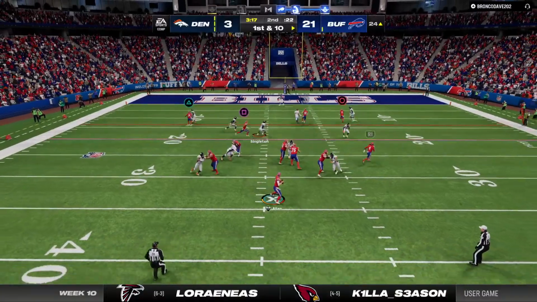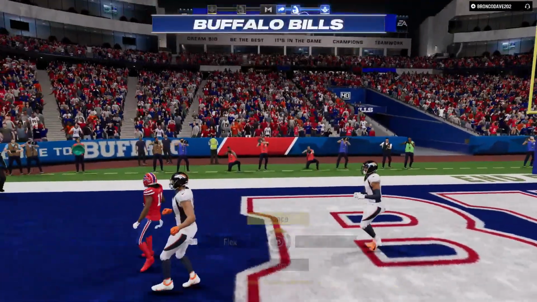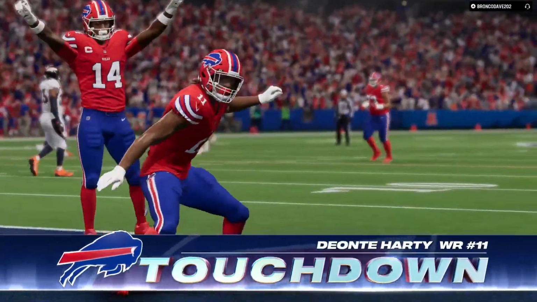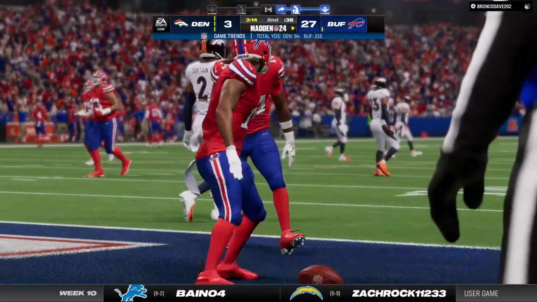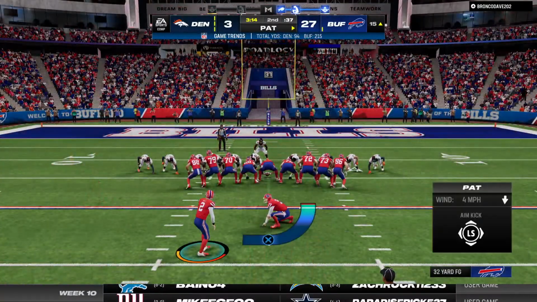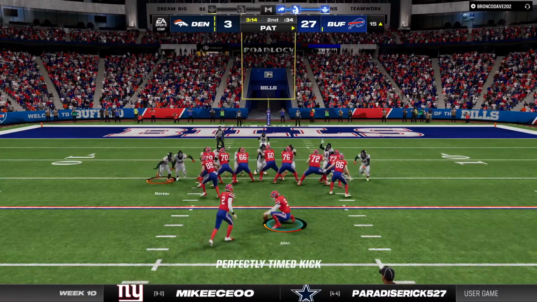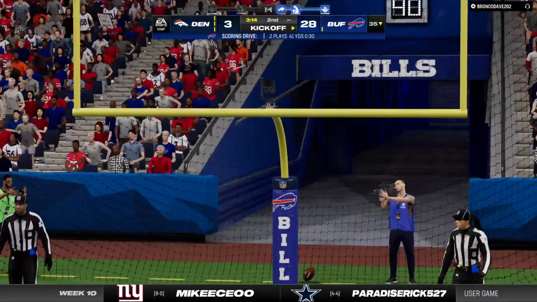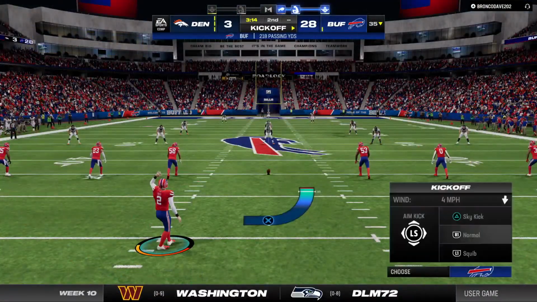On first down, Allen. And this is caught for a Bills touchdown. Deontay Hardy. A 24-yard touchdown. And the Bills are able to add on to their first half lead. Bass on for the extra point. And they open the lead up now to 25 points. Makes the score Bills 48, Broncos 3.